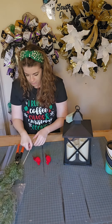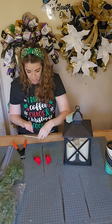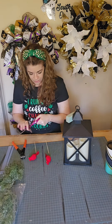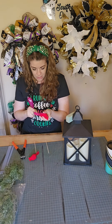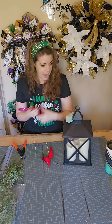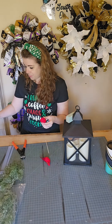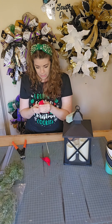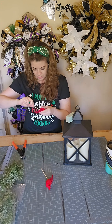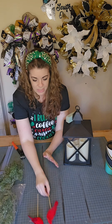Now we're going to prep these cardinals. I just have a shish kebab stick from the Dollar Tree. I'm going to cut it in half, and pre-do a little hole underneath him — just do a little hole, get them prepped. This is where we're going to add in our shish kebab, our bamboo stick, whatever you like to call it. I'm going to dip that in some hot glue and just insert it just like that, and we're going to do the same thing to this little guy. Now we have our two cardinals, and we'll set these aside so they can cure.